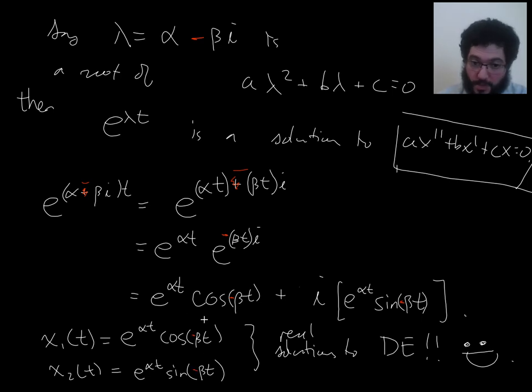Okay, so the cosine of negative something is just the cosine of the thing. Cosine is symmetric. If you take the graph of cosine and flip it horizontally, it's symmetric about the angle 0, right? So I can just remove this minus sign. But what about sine of negative beta t? Sine is not symmetric, it's called antisymmetric. The minus sign pulls out. So this is what I would have gotten if I tried to use alpha minus beta i. It's almost the same thing. I would have gotten the same thing here. So there's no new solution. There's nothing new to add in here. It's giving me no new information. But this one might be new. I mean, it's different. It's the negative of what we had previously, right?